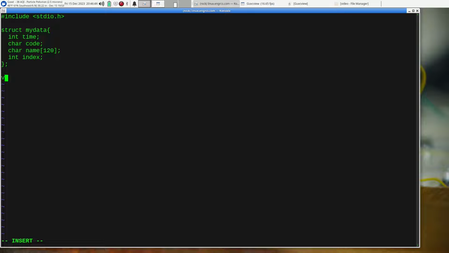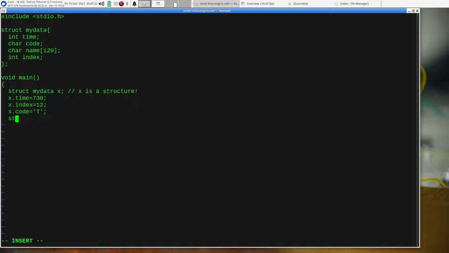So let's use this structure. Let's make a main program. And I can do something like this: struct my data x. So x is a type of variable that we call a structure. It's a structure of type my data. And I can do something like this: x.time equals 730. x.index equals 12. x.code equals quote t.